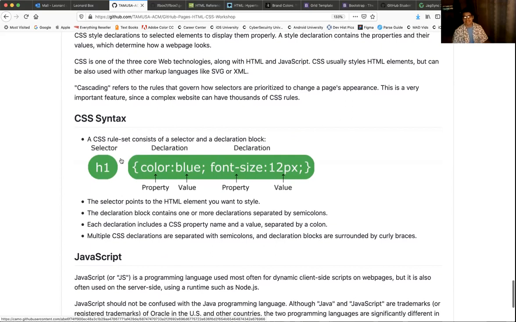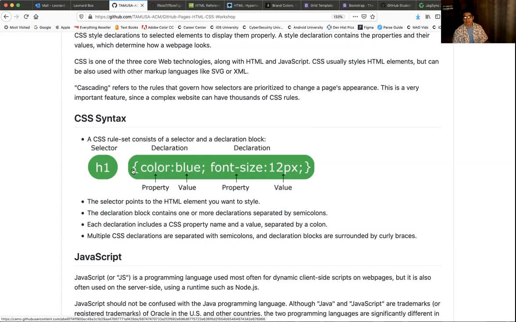My selector and declarations. So your selectors are most likely going to be the tags that you're using in HTML, but they can be either the tags themselves, the class attributes, or the ID attributes in CSS, and we'll show you that in a second.